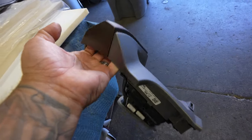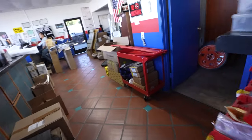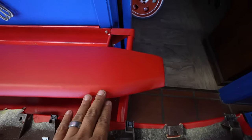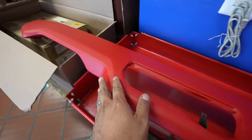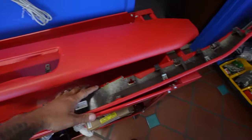Once we get these prepped out, we'll get these shot. That'll tie in the whole dash pieces together. We went ahead already and wrapped the dash pieces already on the car, which I'll show you here. These are the dash pieces that go on the top of the Bronco. We already disassembled it and wrapped it. Same with the lower piece here.